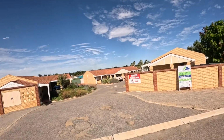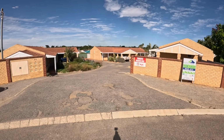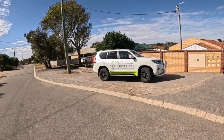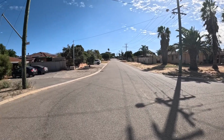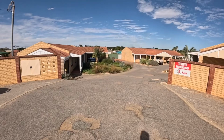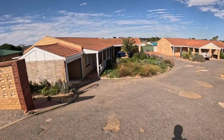So just out the front here, there's the complex just there. Lovely little complex, that one. It's all strata titled. Just check all the email, all the notes on the internet, and a quick pan down the street. That's quite a little street. Quite a little pocket of Rangeway just here. You'll be quite surprised actually of what this one is.